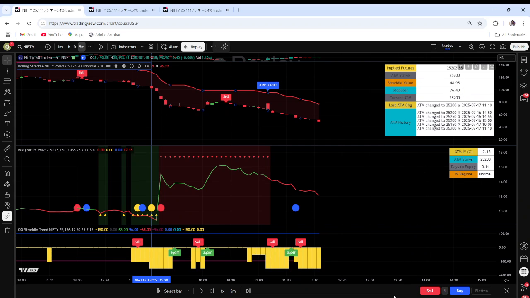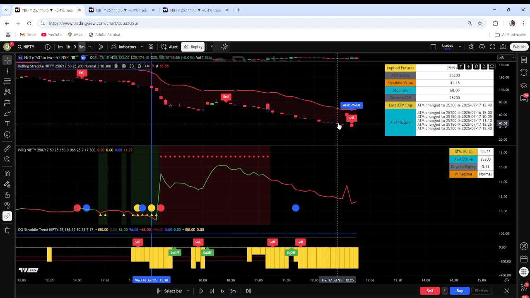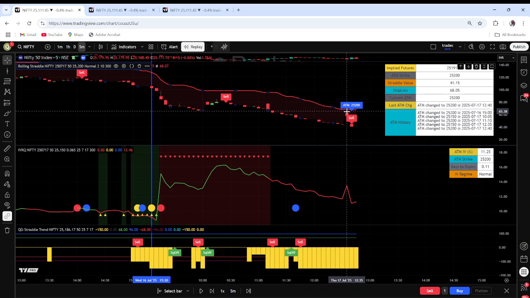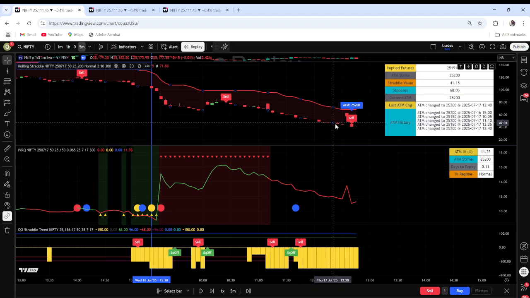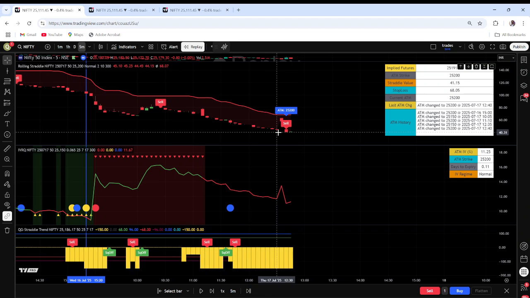Okay. If it goes there much ahead of time, it means from here the chances of the straddle coming down more are very low. So there I will suggest you square off your trades and stand aside. So the one which we sold at 64, we will square off at 48 and stand aside. This continues to go down. Yeah, this is the problem. If you stay short, it went down till 46, we squared off at 48, then it jumped up to 65. So if it goes below 0.2%, this is the craziness which will start happening. So at 0.2%, better square off, go to the sidelines, wait for a spike or something else.